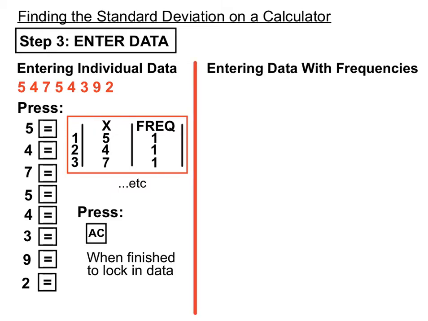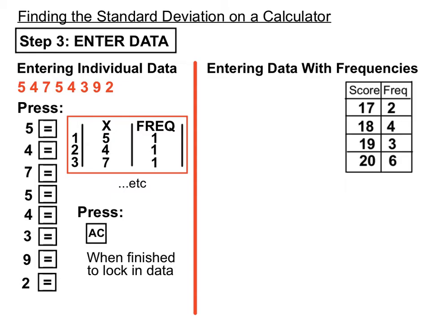Let me describe how you might enter the data if the data comes along with frequencies in the question. So you might have a frequency distribution table there with a bunch of scores down the left hand column and their individual frequencies on the right hand column. So how we enter those sorts of pieces of data, it's just really two phases. It's very similar, we'll type the scores in and press equals after each of them and they will be entered into the left hand column of our display.